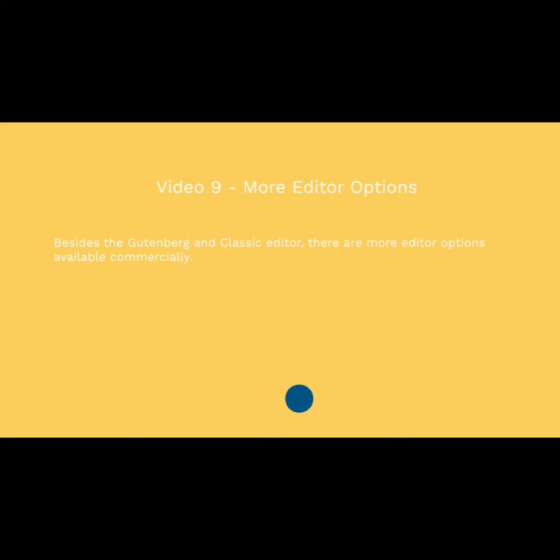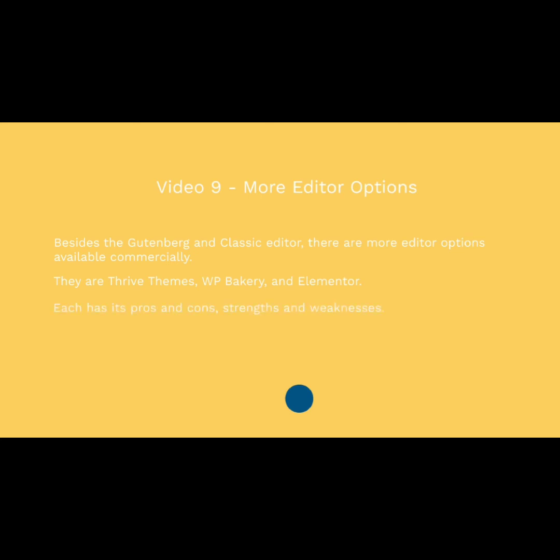Now, besides the Gutenberg and Classic Editor, there are actually more editor options available commercially. What I mean by that is that there are other plugins that have different editors that look nice. Some of them include Thrive Themes, WP Bakery, and Elementor.